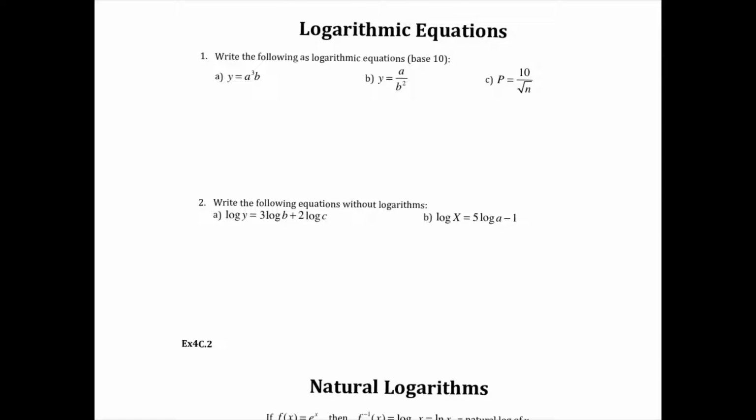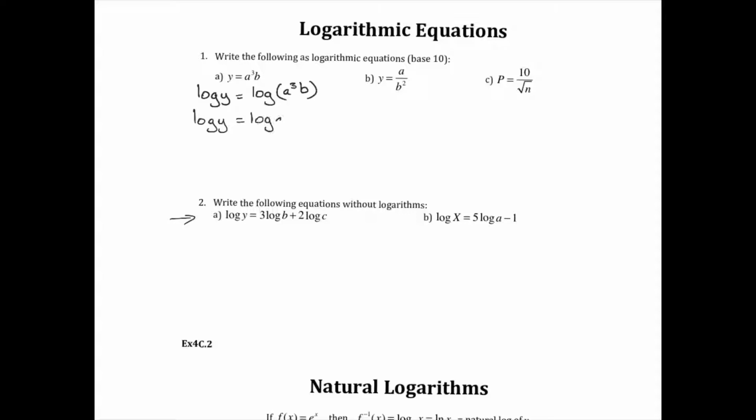So girls, basically all I want you to do is take the log of both sides, so it becomes log of y equals log of a cubed times b. And then I want us to expand it as much as we can. So it kind of looks like the ones down here. So break up whatever we can break up using our laws. Log of y, there's really nothing I can do there, so I'm just going to leave it as log of y. What's something I can do using my log laws to the right-hand side? Log a cubed plus log b.